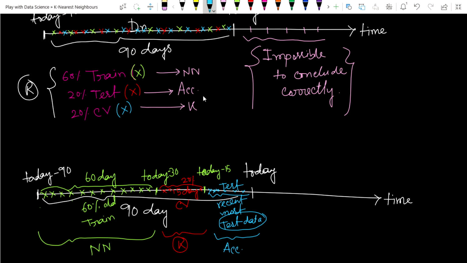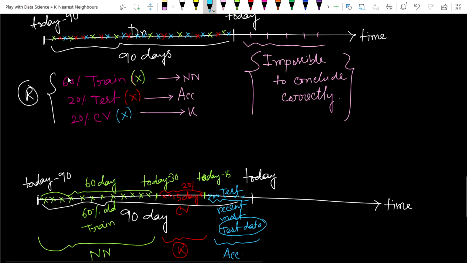So in previous cases we have considered all the data, where our data is spread everywhere, but in such cases our data is not spread everywhere. We just split the data according to our timestamp. So we have considered our neighbor points from the previous 60% old data, and the next old data we have considered to decide our best k, and the most recent data we have taken to justify the accuracy.